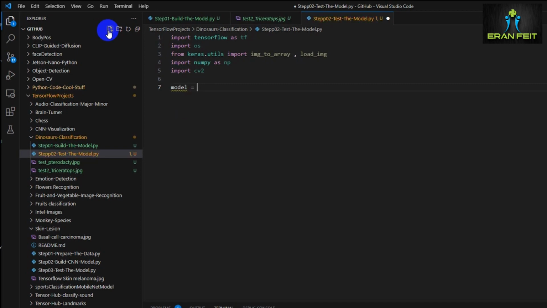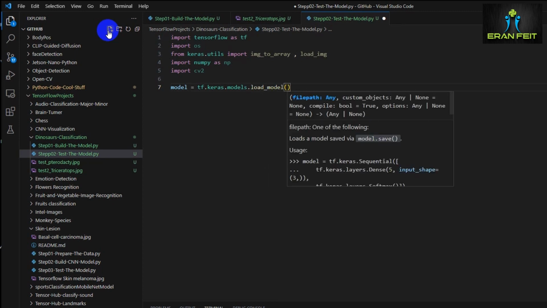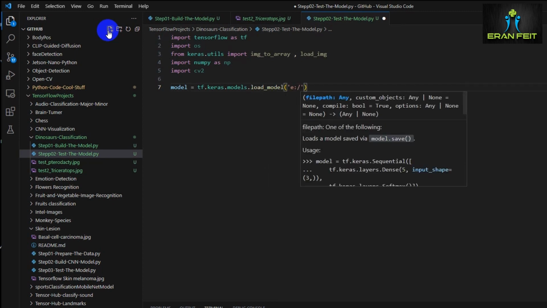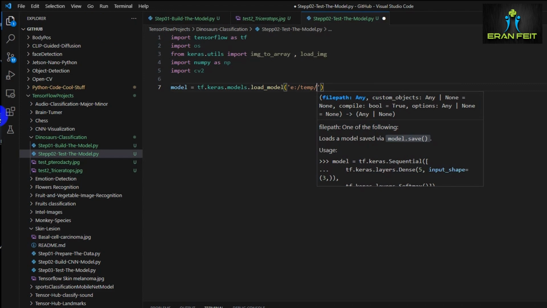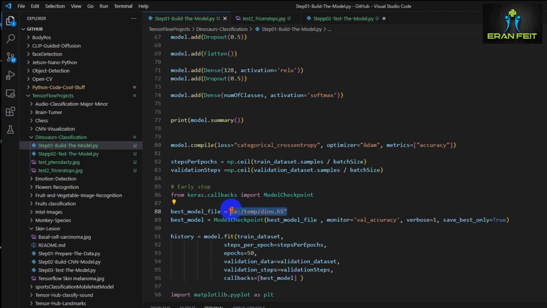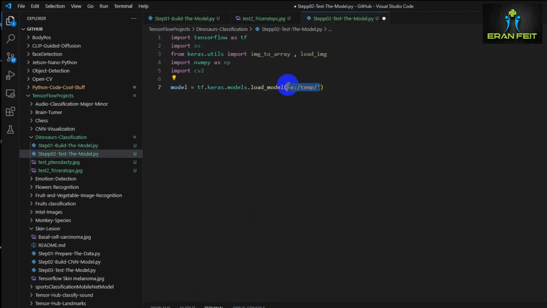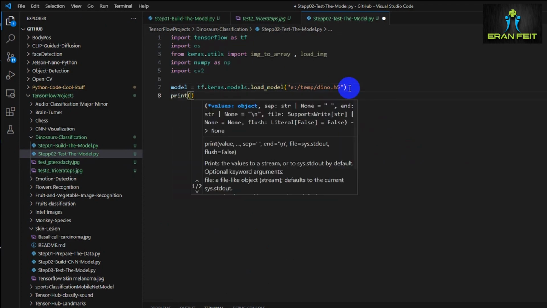So first of all, let's load our saved model, and we will print the summary of the model just to double check that it was loaded correctly. This is the name of the file. Let's copy it exactly. Good. And now let's print the summary of the model.